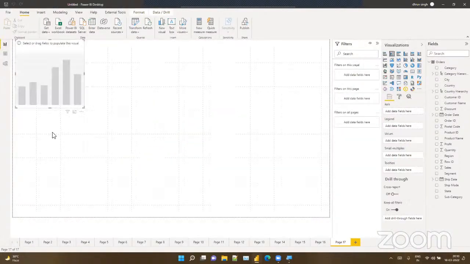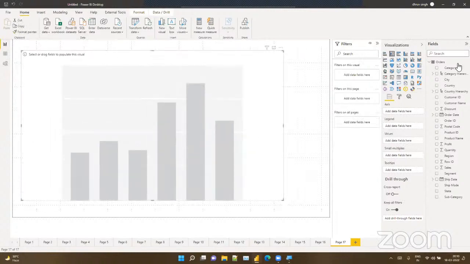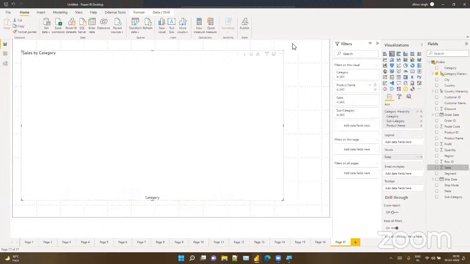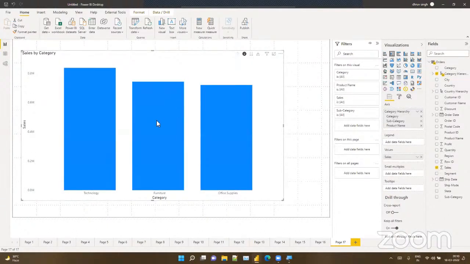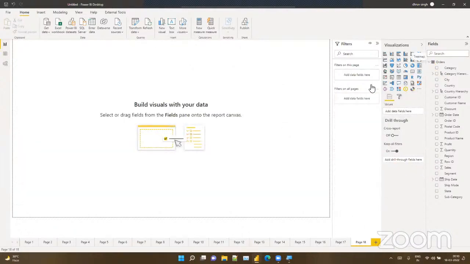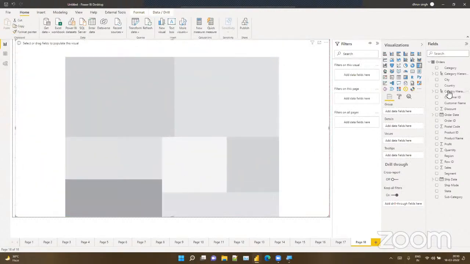Now see how easily you can apply it. You can take a bar chart. No need to drop values one by one. Drop the category hierarchy. Drop sales over here in values. Turn it on and you can play with the hierarchies. Same way for this particular tree map also. You can directly drop the entire hierarchy.